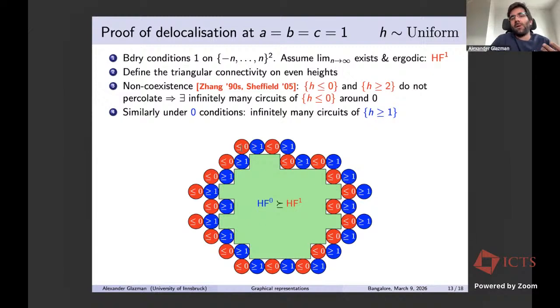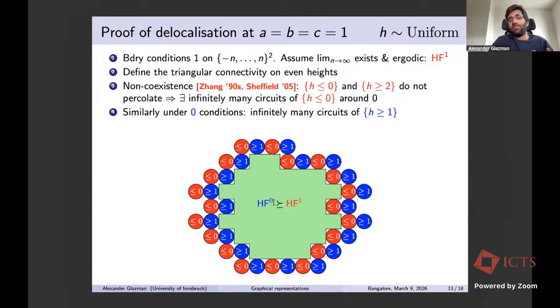So in fact, the best condition you get for the red measure is 0, 1. And the worst condition we get for the blue measure is actually 0, 1 as well, because you know that at this blue circuit you have at least 1. So for the red one you have at least 0 afterwards. Which means that you find a circuit in which this blue measure under 0 conditions dominates the measure under 1 conditions. Well, that's a contradiction because of course the 1 conditions are larger.